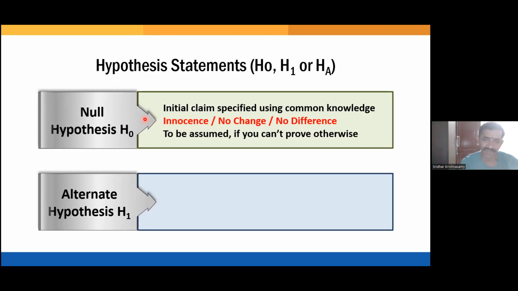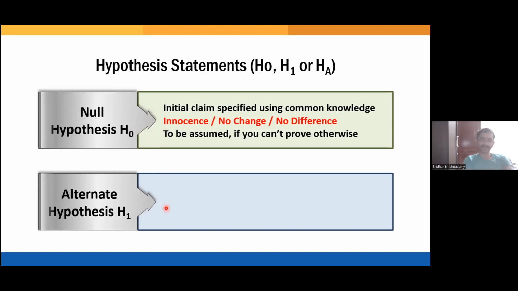Are we not giving any wrong information because of not having the evidence, something like that? No. We are not deviating. See, we have two statements, both contradicting each other. Now we are in the process of accepting one of the statements. When I say the factor has no effect, then the other statement will say the factor has an effect. So either I will believe the null or I will believe the alternate.